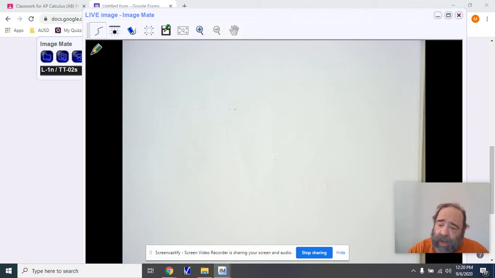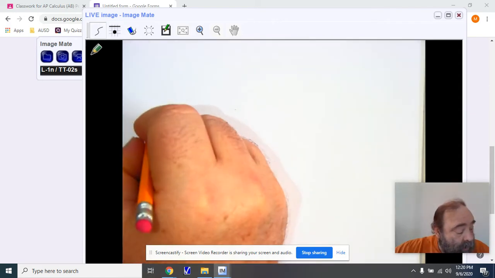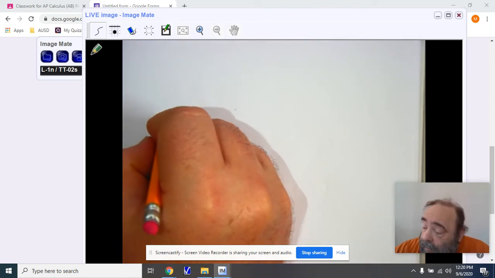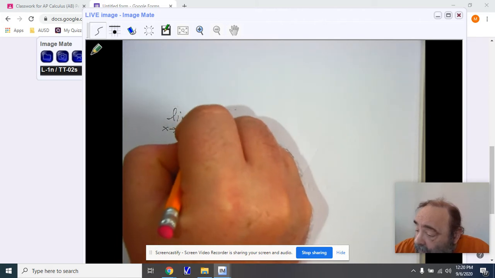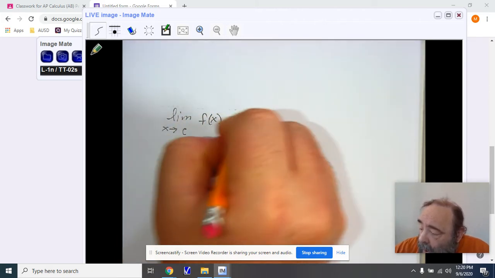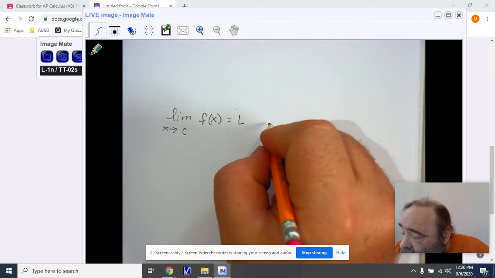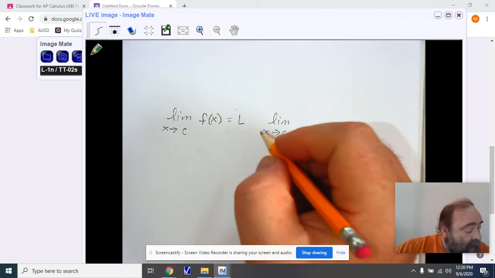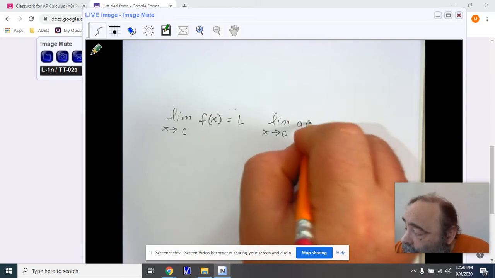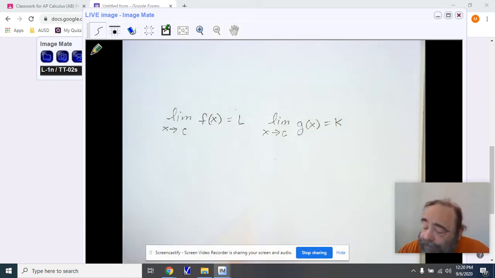In this video, we're going to be taking a look at the basic properties of limits that go just a little bit further than the last video. In these, we're going to be explaining why polynomials work the way they do. So we're going to start off with the first basic rule, and this basic rule is the idea of a scalar multiple. So we're saying that we have the limit as x approaches c of a basic function f, and we're going to call it L. We're then going to say that there's another limit also approaching c, and this is for the function g of x. We're going to call it k.